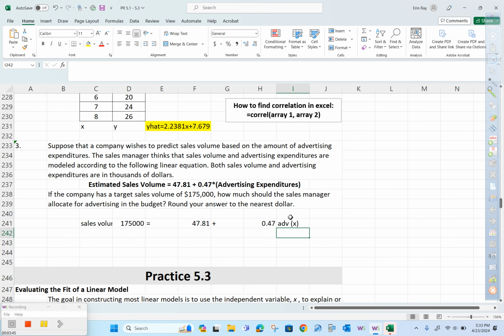So when we talk about solving for this X, the first thing we want to do is add or subtract over. So our first thing is getting rid of that. So directly below this, you're going to do equals, grab that number, and we're going to subtract off that constant. Now that is equal to, again, apostrophe there, only this part is left. Okay, so if you want to just copy it, you can paste it down. Okay, from here to solve, we just have to divide by that number. Okay, so equals.